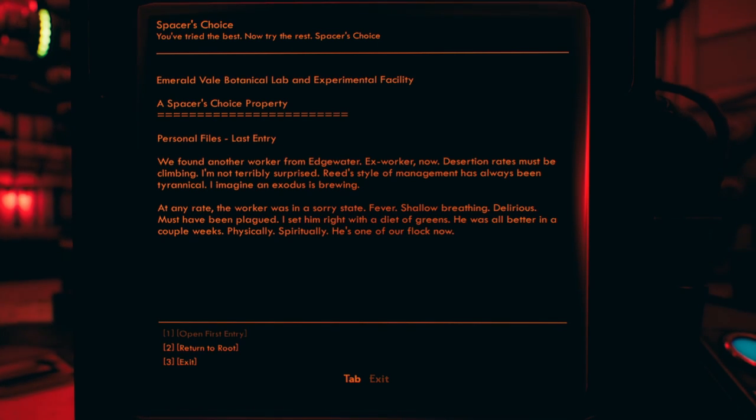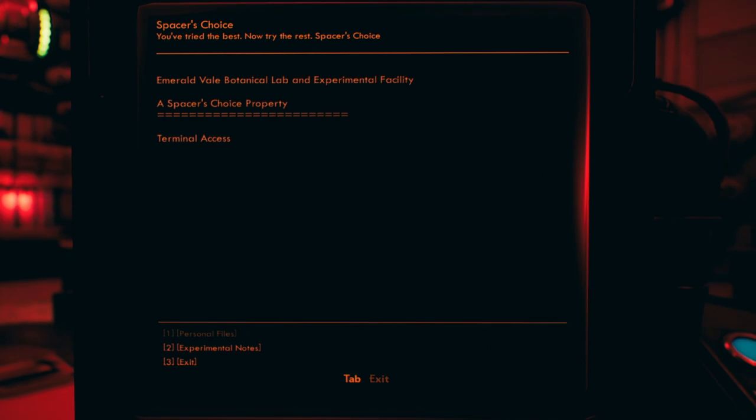We found another worker from Edgewater, ex-worker now. Desertion rates must be climbing. I'm not terribly surprised. Reed's style of management has always been tyrannical. I imagine an exodus is brewing. At any rate, the worker was in a sorry state. Fever, shallow breathing, delirious. Must have been plagued. I set him right with a diet of greens. He was all better in a couple weeks. Physically, spiritually, he's one of our flock now.